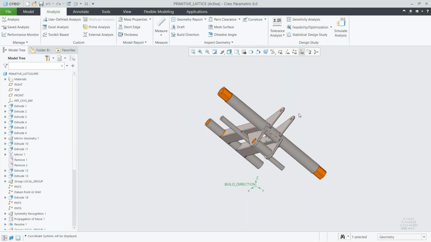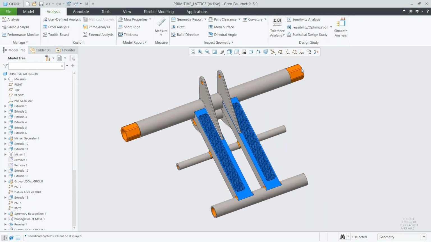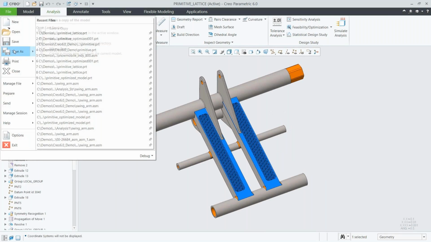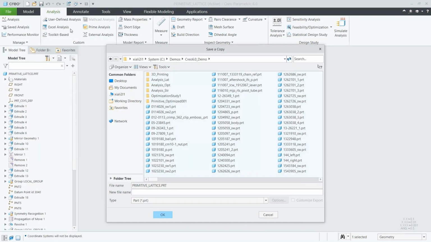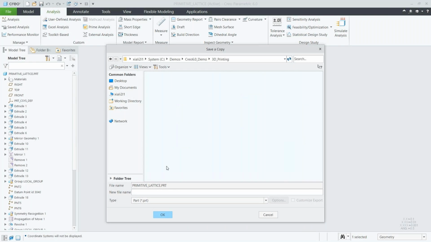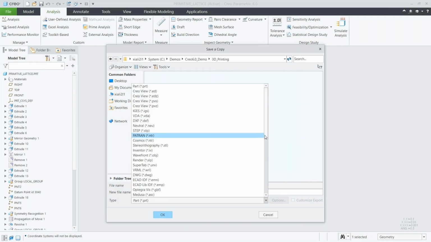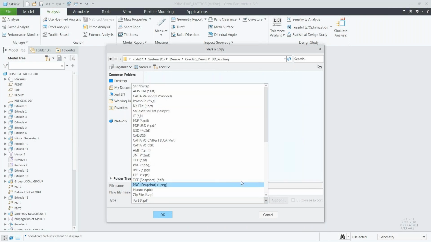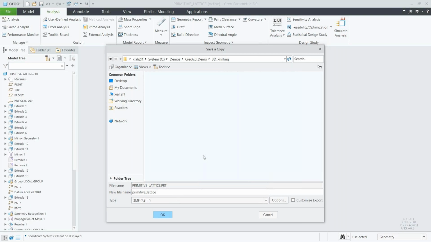So now that we have our new build direction, we've basically put in all the upfront work for the print, and now we might want to start exporting this out or printing it. And so we have options around that. We can either save a file and we can do things like STLs or that new 3MF format, or we can print directly from Creo. So we're going to start off with a 3MF file just to show what that kind of export looks like, and we'll take a look at it here in a moment.